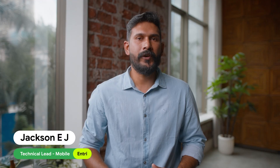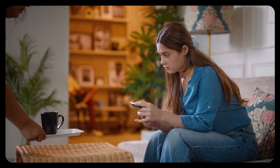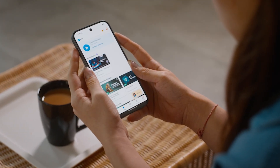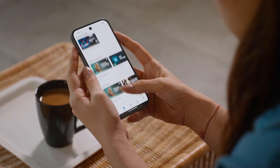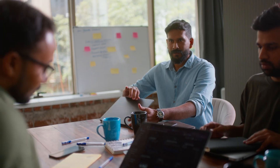I'm Jackson, I lead the Android development team at Entry. I'm Sanjay, and I head product at Entry. Entry is a vernacular learning platform that helps over 15 million users in India to upskill and prepare for jobs in their own language. Our vision is to democratize access to AI-powered tutor-led personalized courses for every learner in India. It is important for us to be at the bleeding edge of AI-assisted software development. We were eager to be one of the first to test out Gemini in Android Studio when it became available in Canary builds.